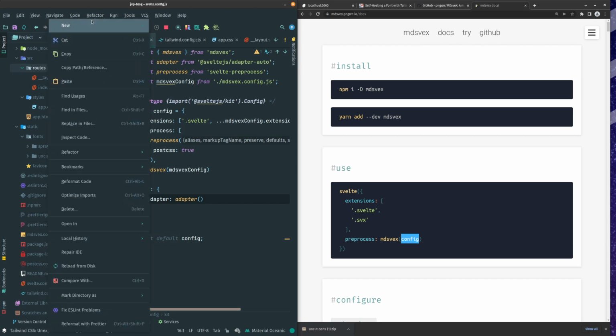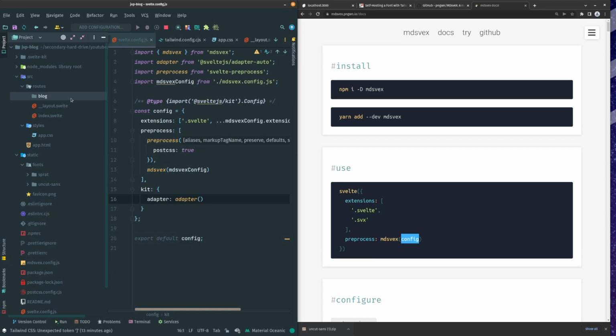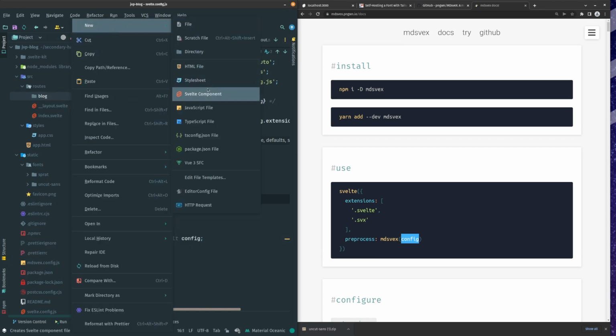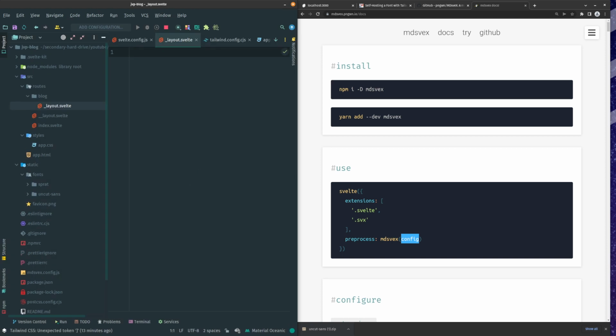Now we need to add a directory that's going to be called blog. And we need to add a _layout.svelte file. Okay. How do I want to do this? I don't really have a lot of time to go into a lot of detail. Let's create a couple of posts first, okay?